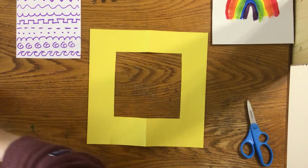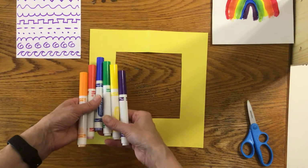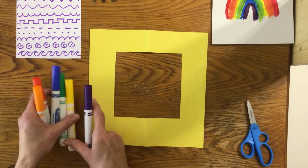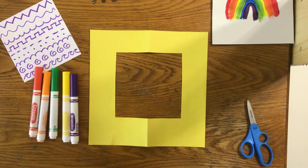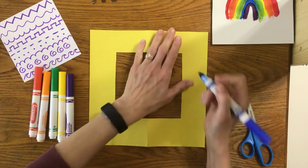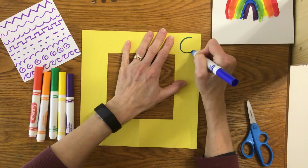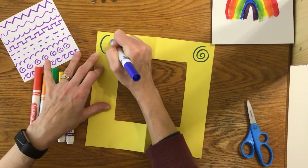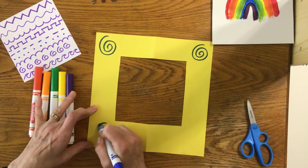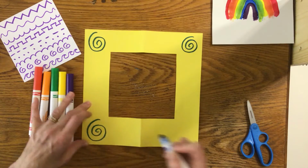All right, so I'm going to use my markers today and make it a super colorful frame. And let's see, maybe I will start with blue. And I'm going to make a spiral in each of the corners. This is going to be my fancy frame. There we go.